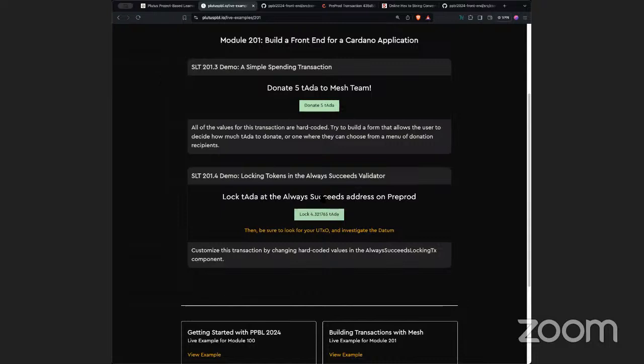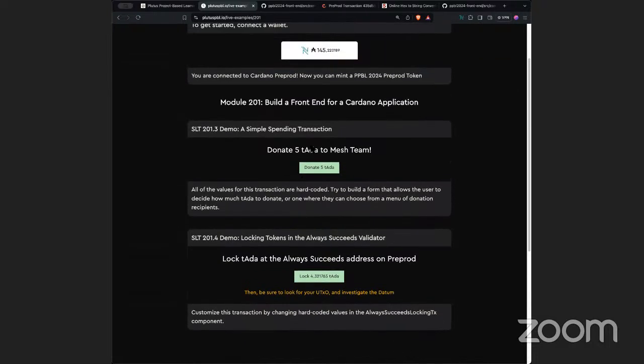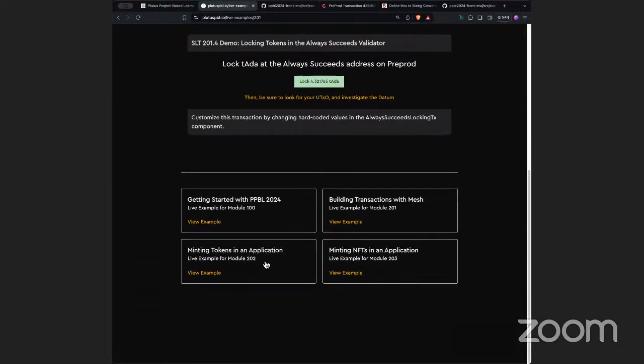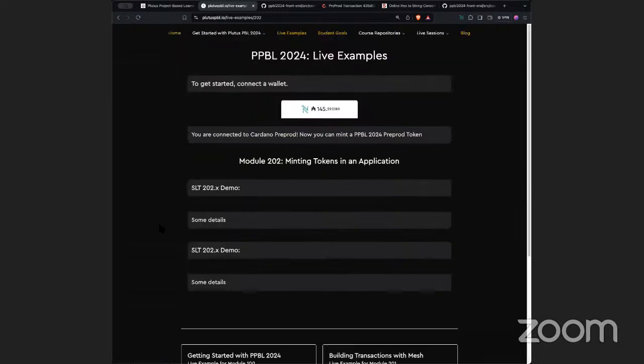So I think one of the best things we can do now, we have a plan for module 201. Let's make a plan for the next module. So if I look at module 202 as an example, oh, we just got some placeholders here. They're not even mapped to learning targets yet, because that's the first thing we got to do, is write some learning targets and then think about what demos we might want to show people here.